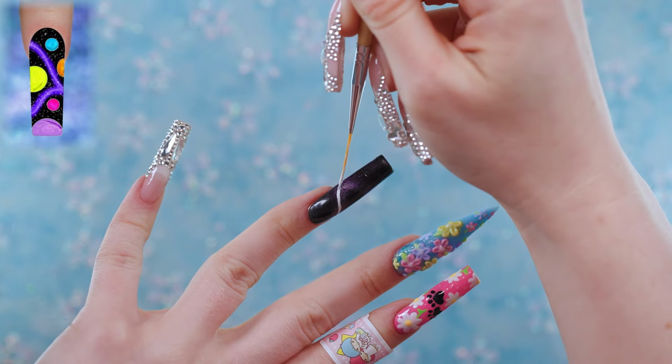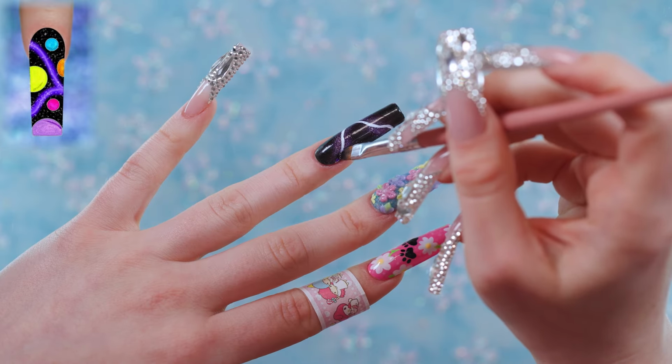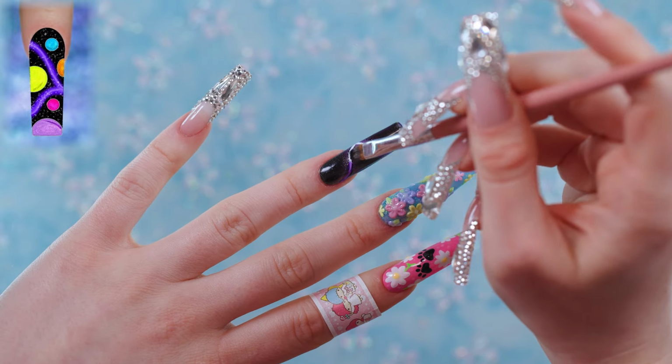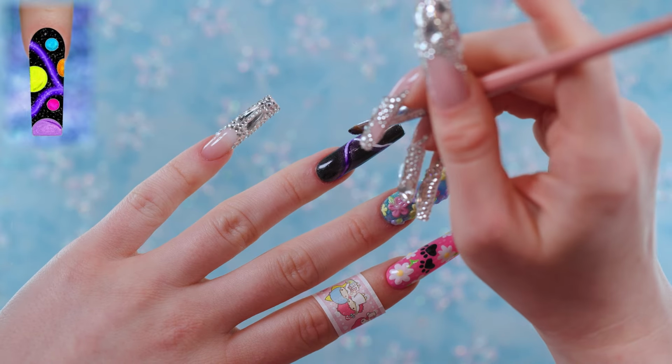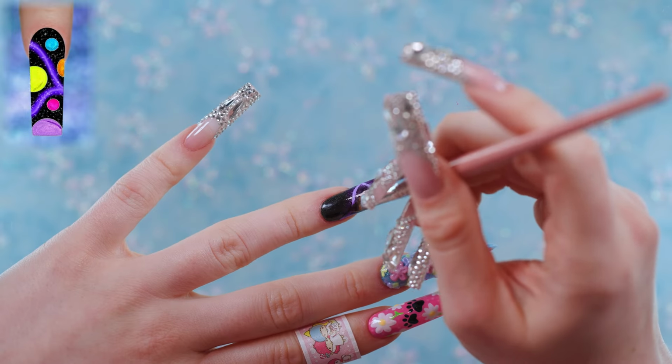Perfect. I'm gonna take some white now and just kind of go over that line. Alrighty, and then I'm gonna go over that line with the purple again. Okay, good. I was worried that just the white was gonna be too stark, but I think it's fine.